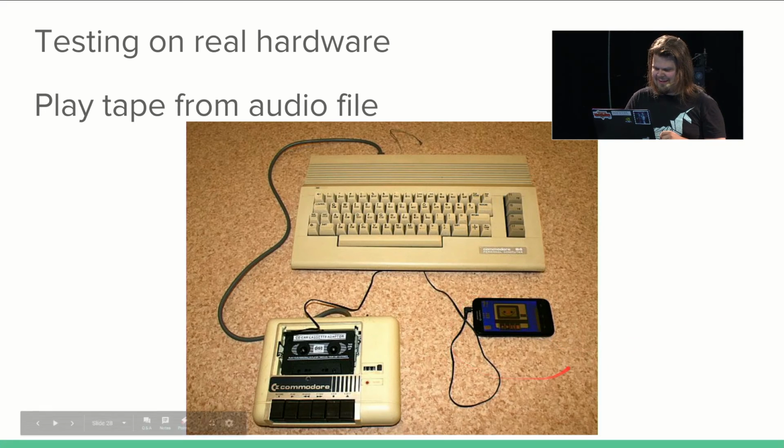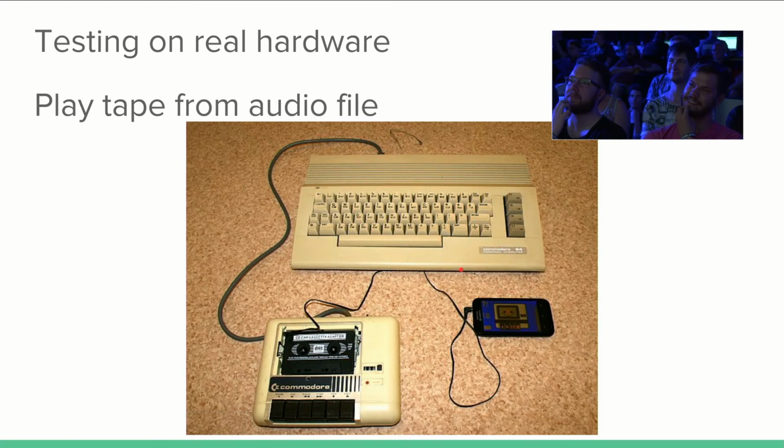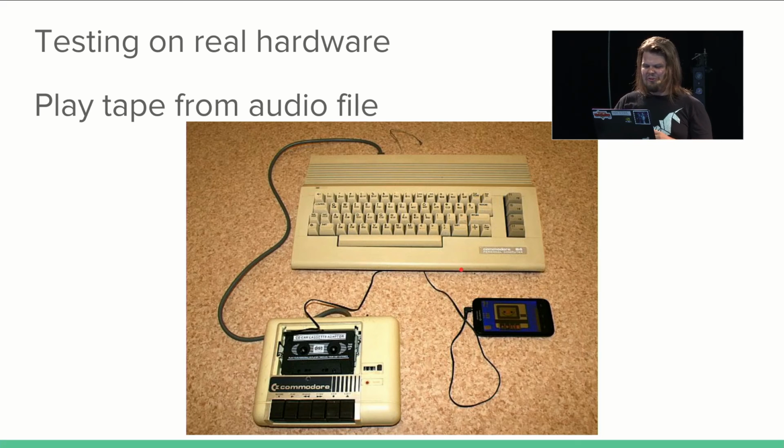So we have an Android running a tape image to WAV file program, hooked up to a car cassette adapter here, in the original tape player, that goes into the C64. This way you can wait a few minutes again and do the lazy way of testing out your software. And this should pretty much work on any cassette-based machine, except it is slow.